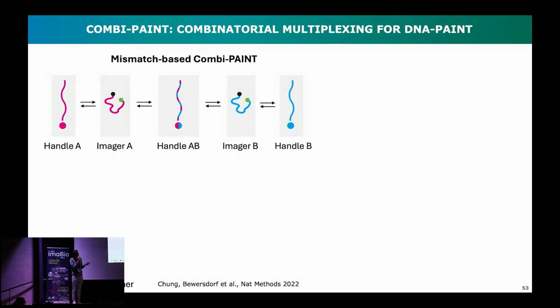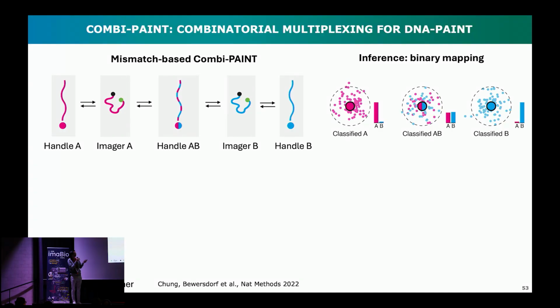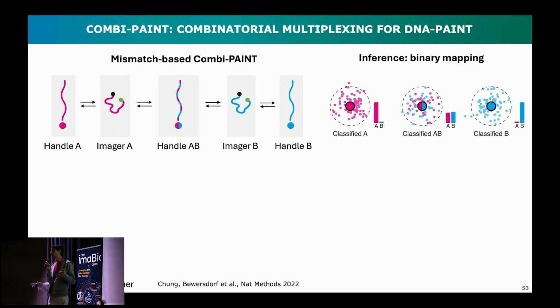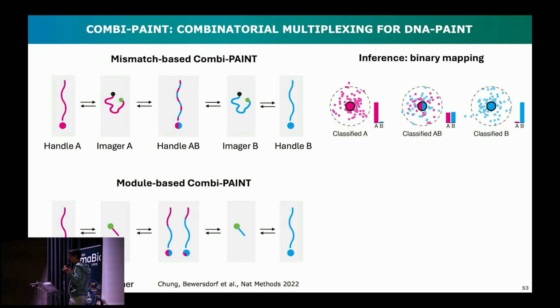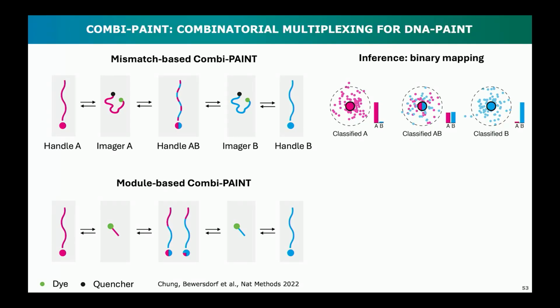But thinking about it, we also thought, well, what if we can create a handle that can also bind both of them? Because if I did that and I was doing colocalization with 2 imagers, these 2 guys, A and B, I could localize 3 different handles by classifying. I could have the one that has only magenta, only cyan, or the one that has a mixture. And that would be great because if I use 3 imagers, I can have 7, and if I have 4, I can use 15, and the scaling up of number of targets with the number of imagers goes exponential.